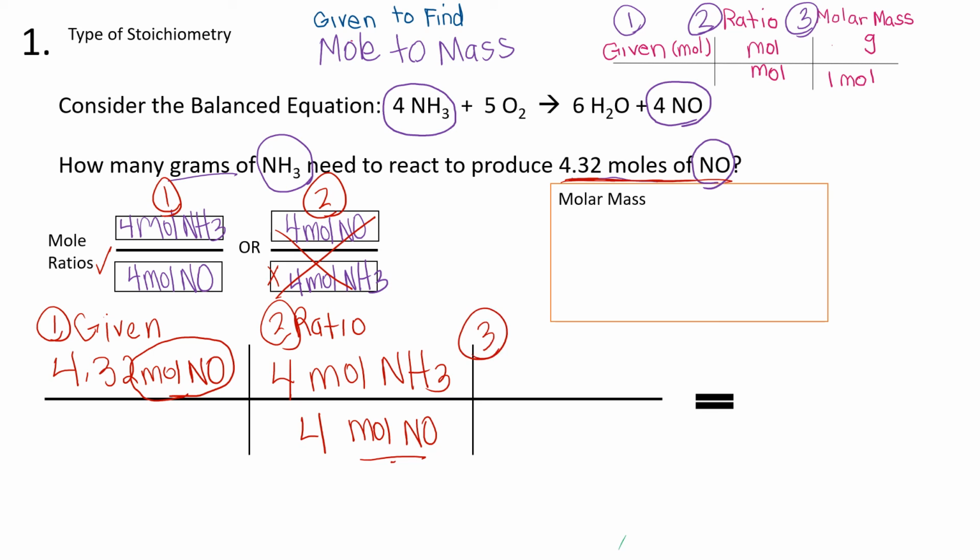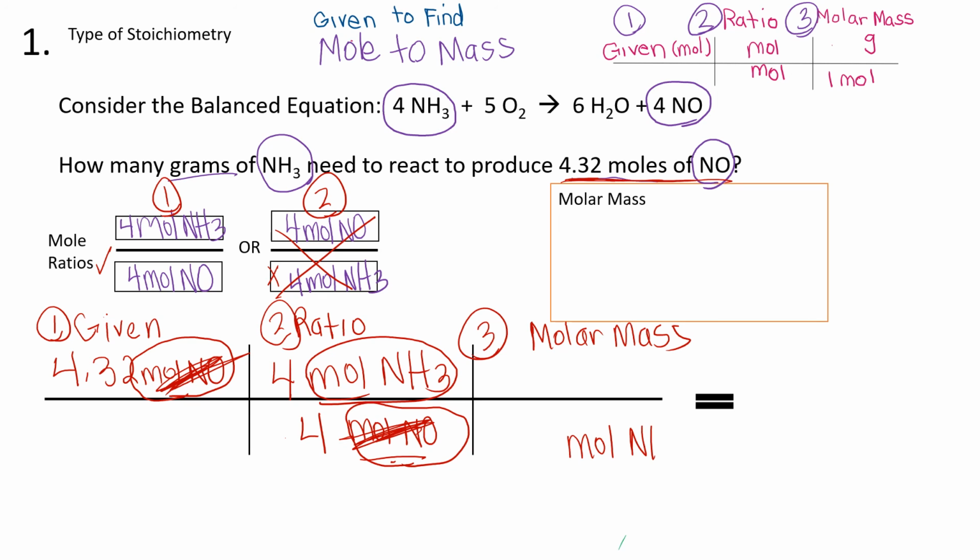Step 3, if we look at our setup, it's molar mass. So just like we did before, we're going to go ahead and cancel our like units, get rid of them. We're left with moles of NH3, but what we're going to do with that is copy it diagonally, like what we did with the given. So this will be moles of NH3. Okay, so now the question was molar mass of what? Now I know it's of ammonia, NH3.